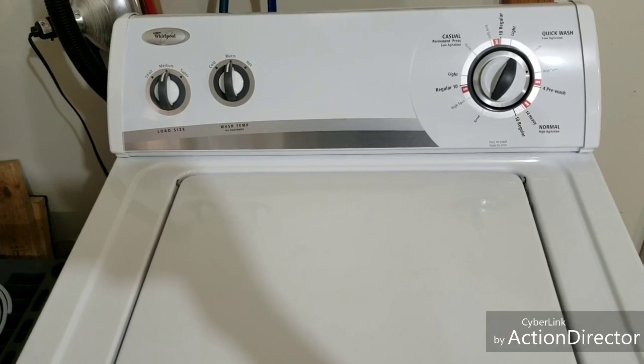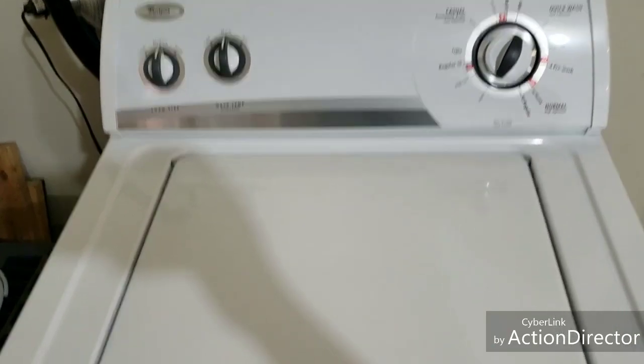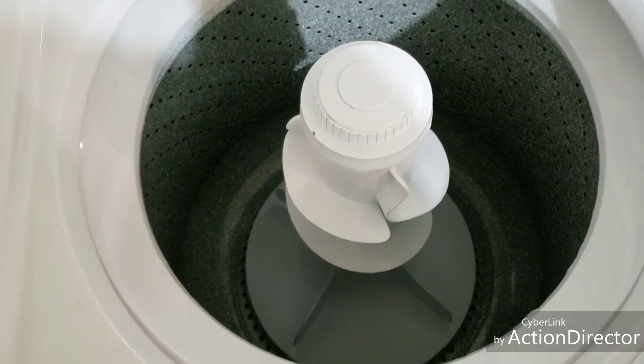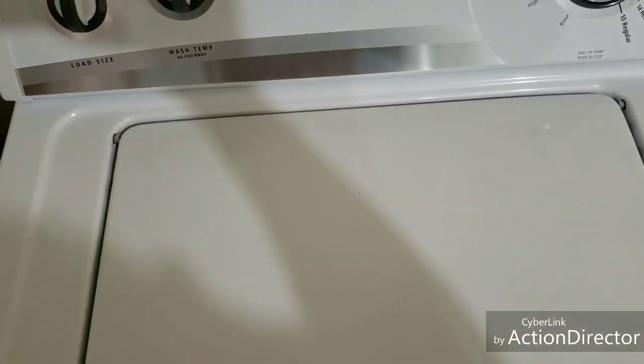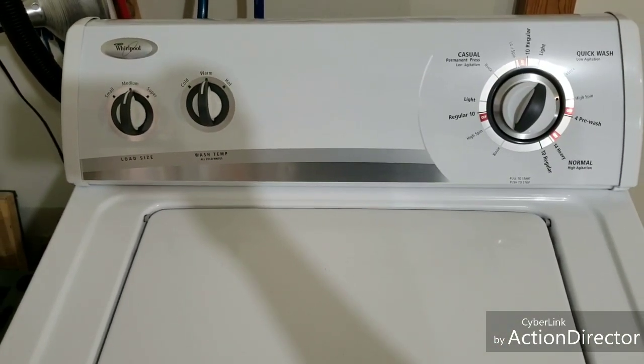Okay, and it's up to full speed. Spinning nice and fast. You can see it's nice and smooth. Go ahead and open this up. It's got a nice stop, good brakes, all that. Lid switch works. That's pretty much it for the washer.